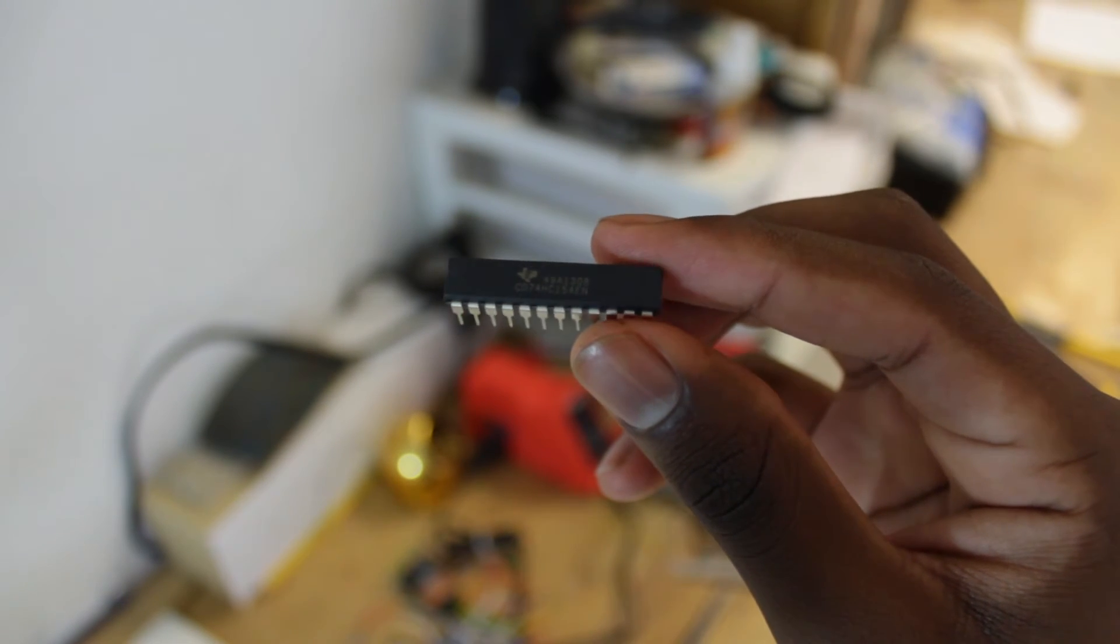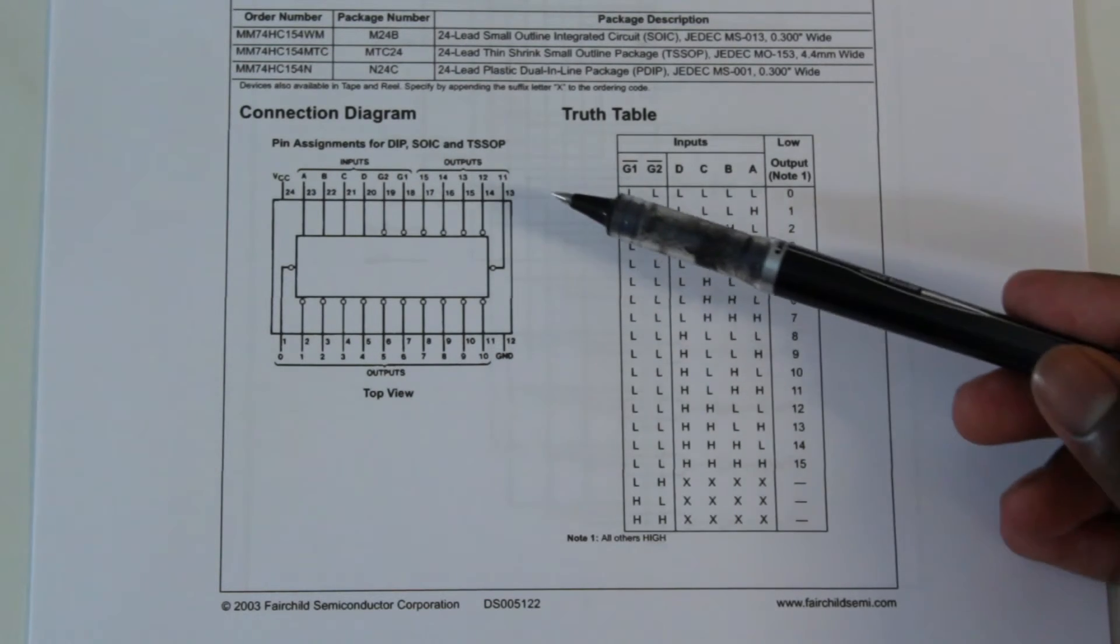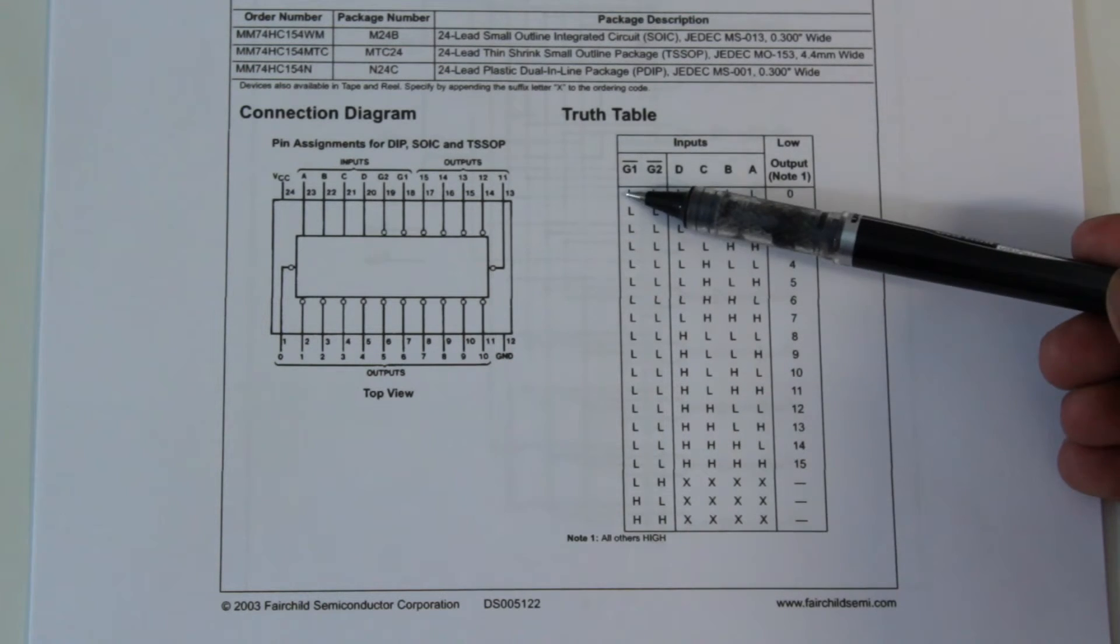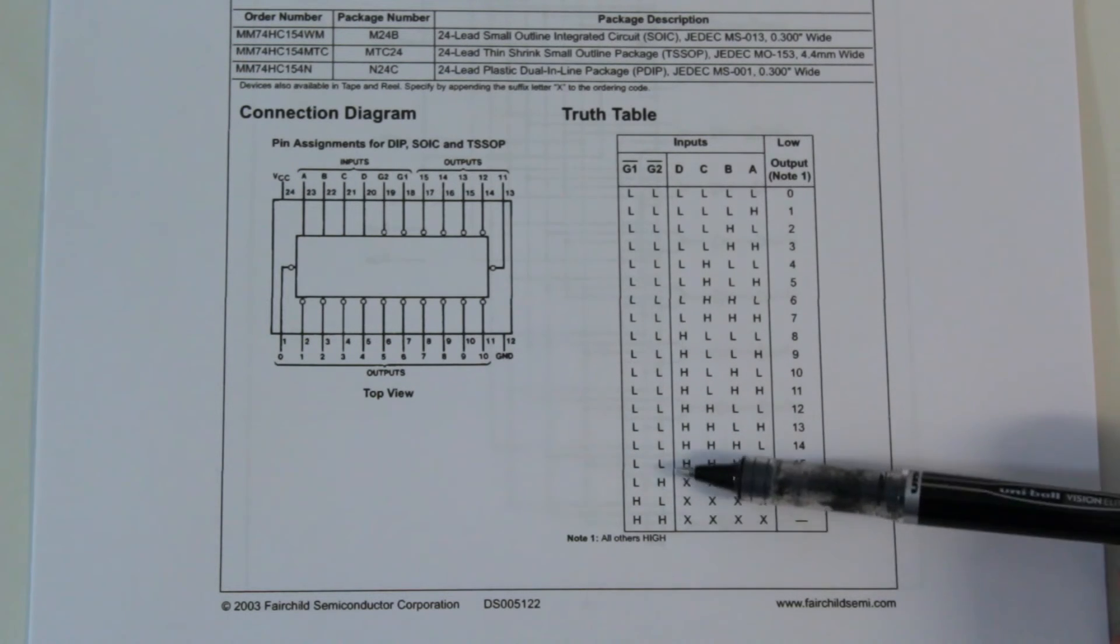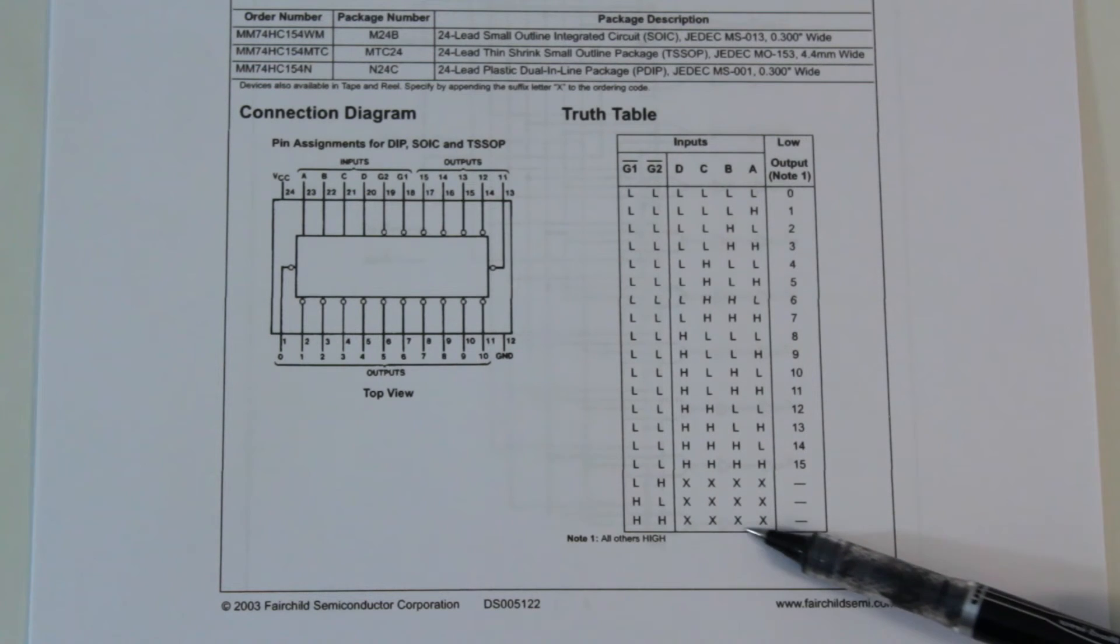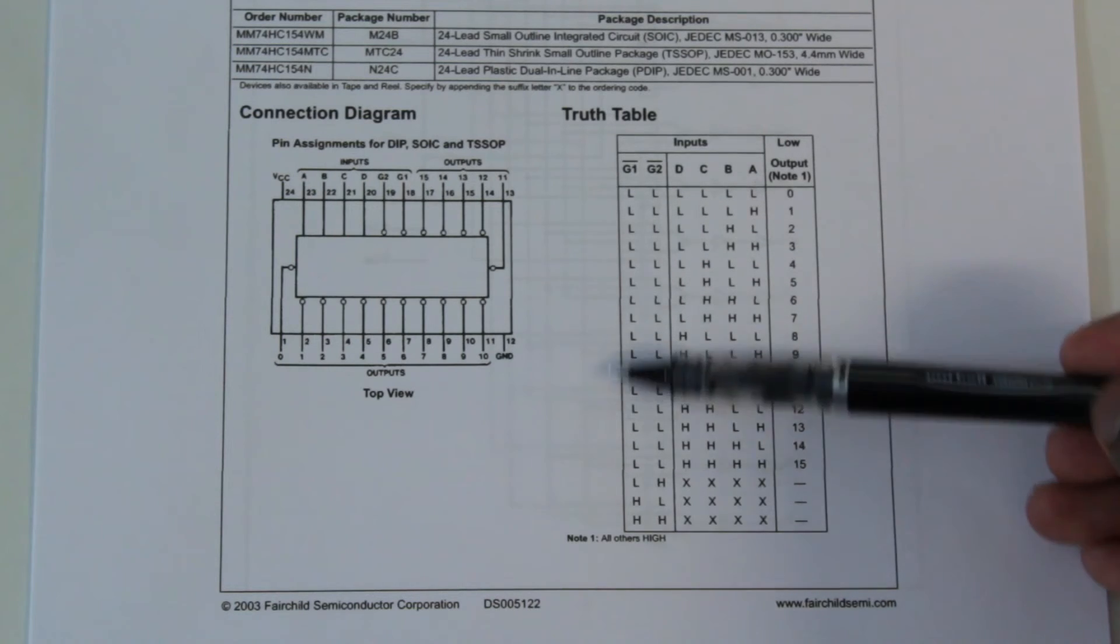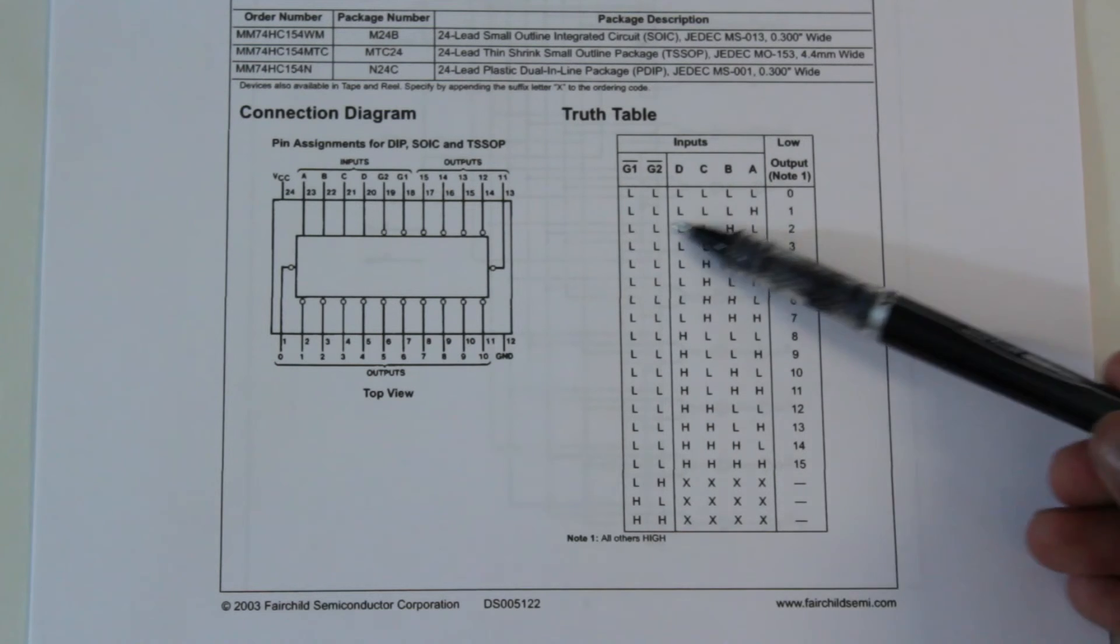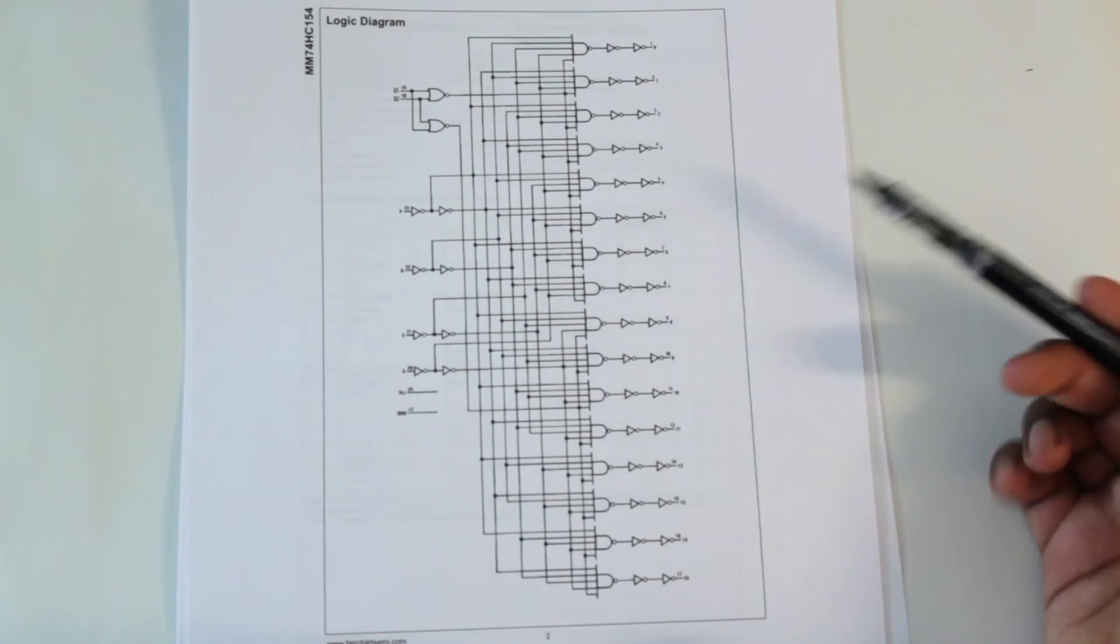Here it is, the decoder chip. 4 inputs, 16 outputs. So taking a look at the data table for this chip, we can see the pinout over here, and then we can see the truth table over here. Now, G1 and G2, I think these are sort of just enabled chips. So if either G1 or G2 is connected high, then the decoder just doesn't work anymore at all. So we're going to be tying G1 and G2 to low when we use it. But as you can see, we can see how the input is going to work right here. And if you want to go ahead and take a look at the logic diagram.